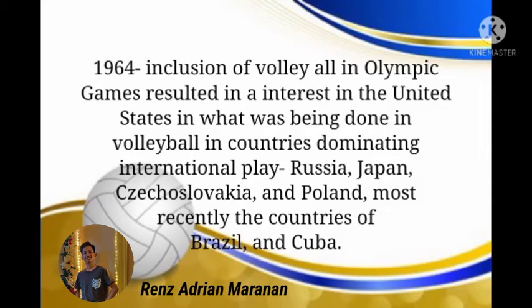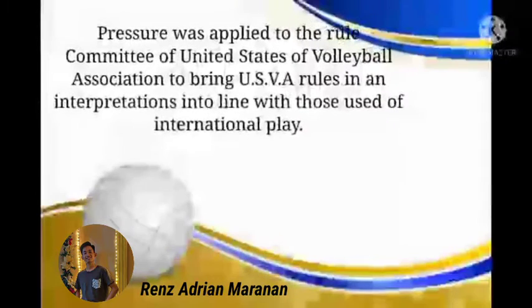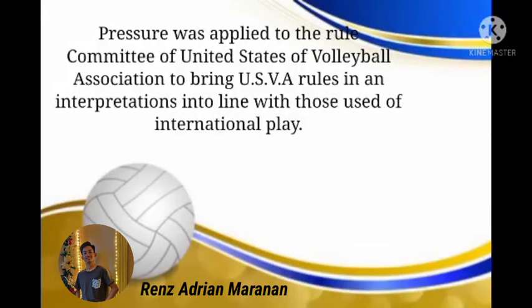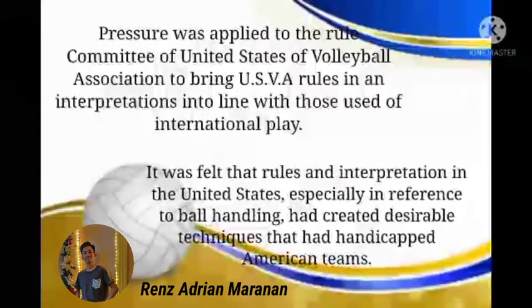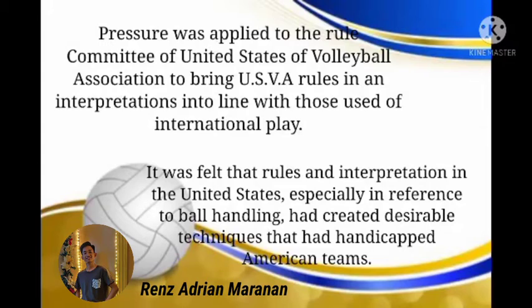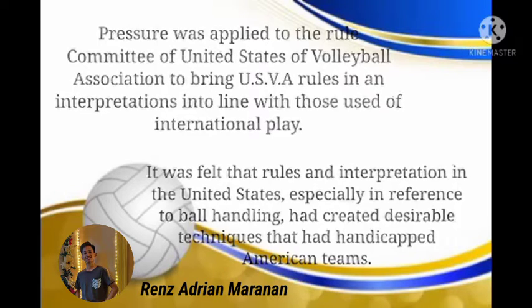in what was being done in volleyball in countries dominating international play like Russia, Japan, Czechoslovakia, and Poland, and most recently, Brazil and Cuba. Pressure was applied to the Rule Committee of the United States Volleyball Association to bring USVBA rules and interpretations into line with those used internationally. It was felt that rules and interpretation in the United States, especially in reference to ball handling, had created undesirable techniques that had handicapped American teams.